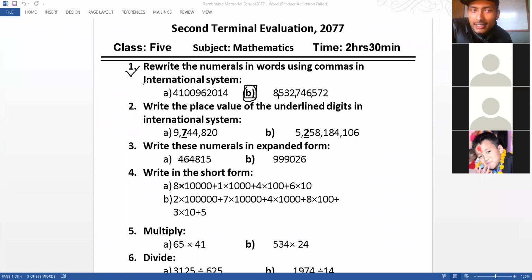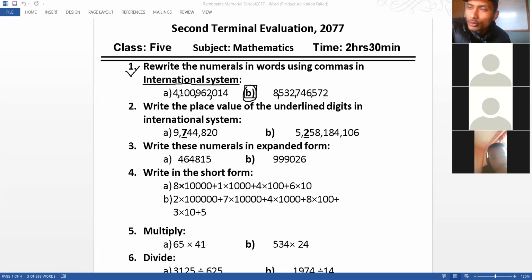First thing that you need to realize is the international system. You have to realize this thing. Right? This is very important. International system means you're going to use commas. So the first thing that you need to do is put commas. Commas are very helpful here. Right? So what you do, you start on this end, the right side. Sneha, always start on the right side and put commas first. Count 3 numbers and put a comma. 1, 2, 3, comma. Again 1, 2, 3, comma. Again 1, 2, 3, comma.